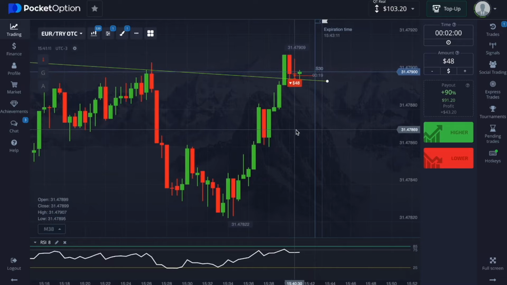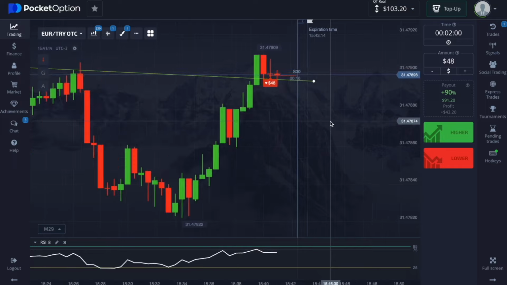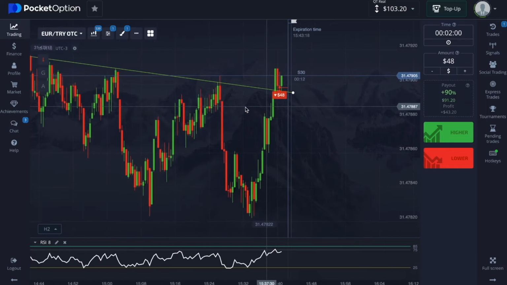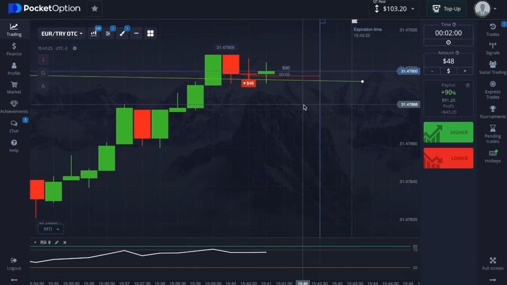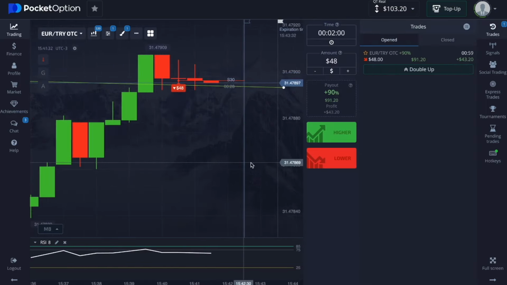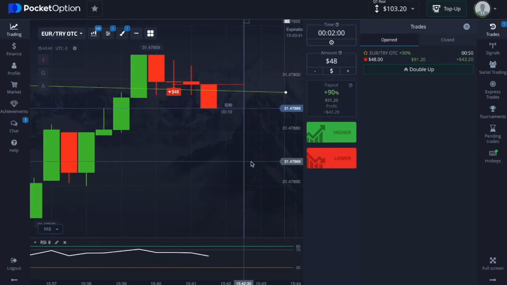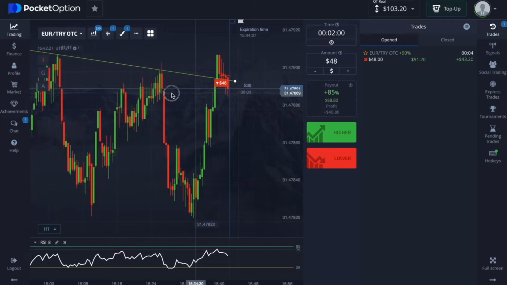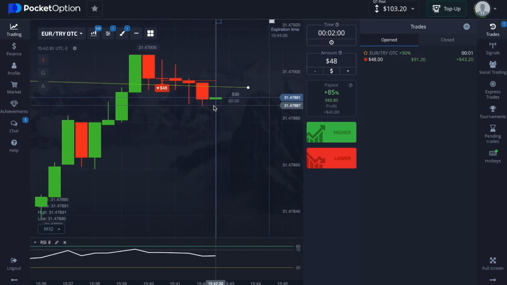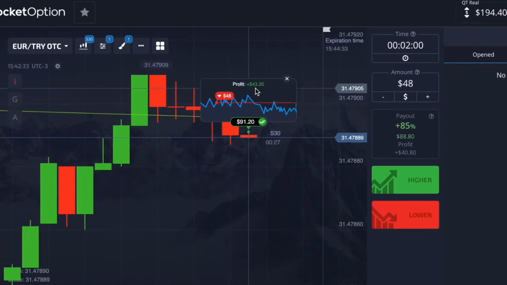In OTC trading, there are many deceptive moments that catch both beginners and sometimes experienced traders. In such situations, it's crucial to ensure that the white line in the indicator crosses the gray line. Now let's just watch and see what happens. As you can see, the candles are starting to reverse. By the way, a similar situation with the breakout was an hour earlier. The price continues to fall, my trade closes, and I earn $43.